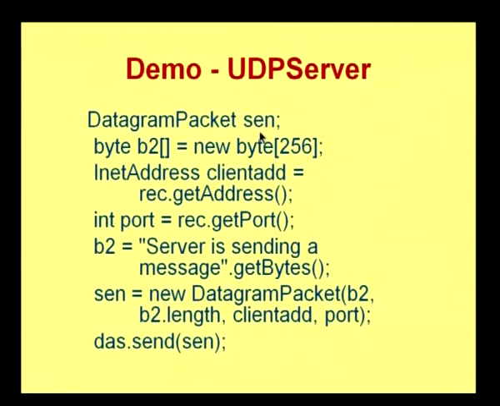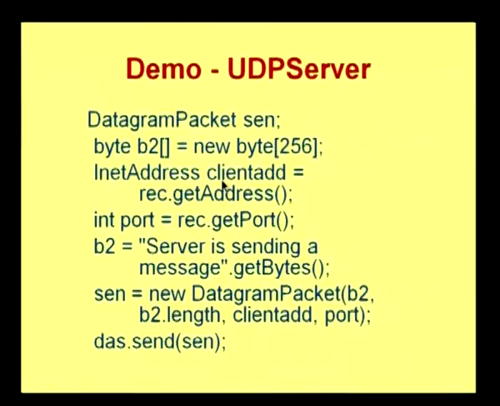This is not the case with TCP/IP. Here, after I send the information as a client, I wait for some input from my server. At the server side we have included a datagram packet called send. Normally in a UDP server we have only a receive datagram packet. Here we introduce a new send packet, where after receiving the message from the client I send back some other information to the client. Here you can see the InetAddress, I am getting the client address from REC, which is the packet that has been received at your server side.